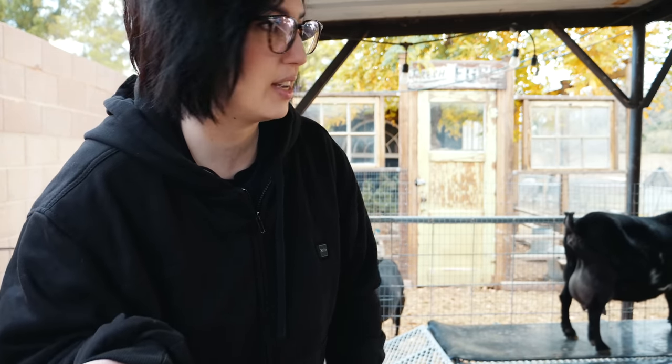All right, I forgot. We actually don't have two come in at once. We have a special method where we milk one with the machine, then we scoot them over to the other one, and I milk them out the rest by hand, because you have to do that anyway with the machine. And eventually we'll have two in place. But in the beginning, we start with one, and it's a little routine that hopefully will work.